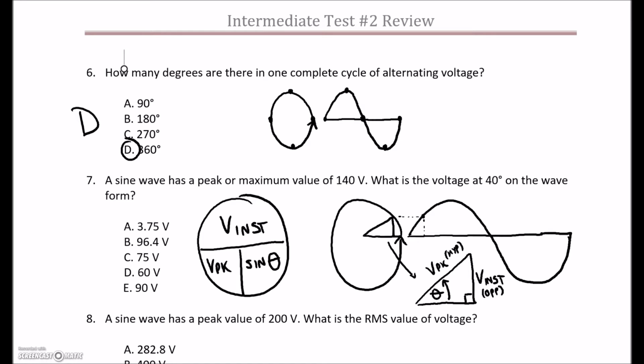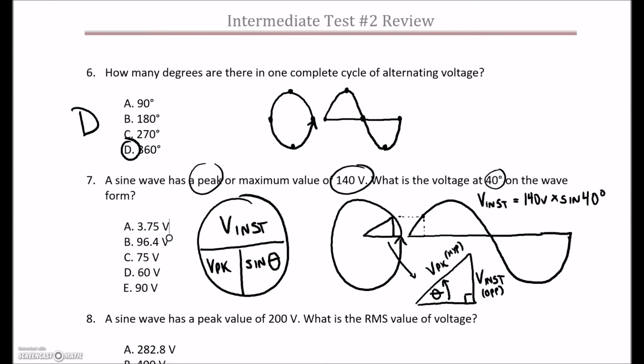So the relationship out of sine, cos, and tan that looks at the ratio of your instantaneous voltage, knowing your V peak and your angle, is sine. So in order to find your instantaneous voltage, or the opposite, that's our V peak times the sine of the angle. Okay, so let's do that. Over here, our instantaneous voltage is going to be equal to our V peak. It says a V peak of 140 volts. We got that right there and there. And the angle that we're looking at is 40 degrees. So we're going to multiply that by the sine of 40 degrees.